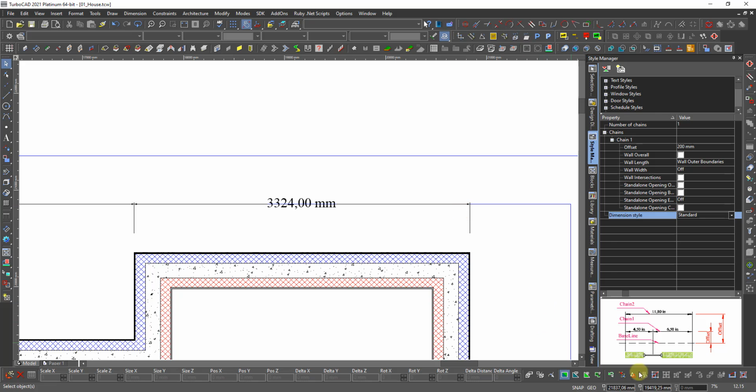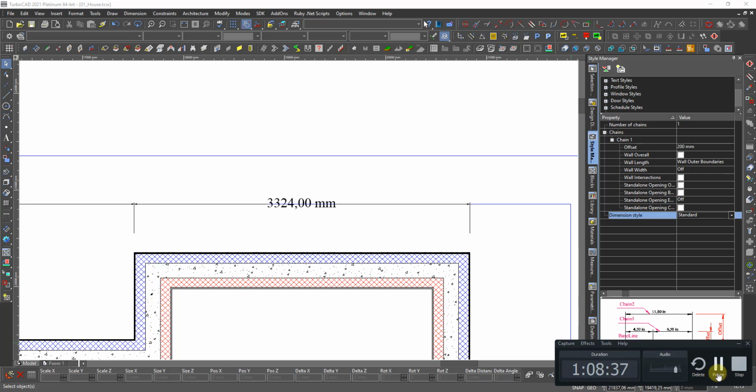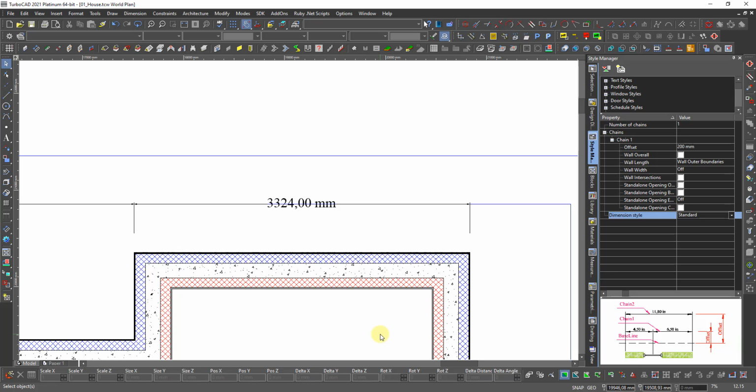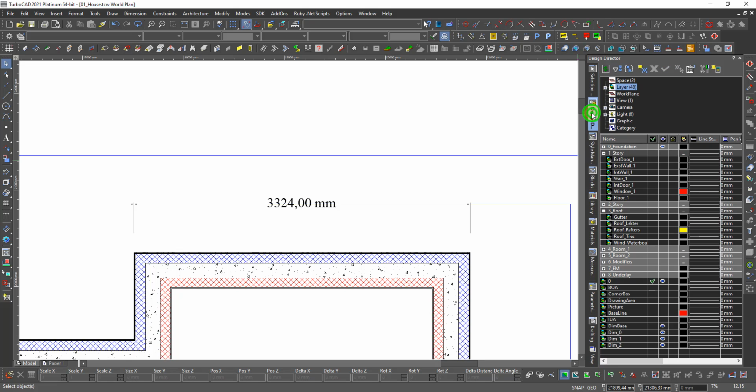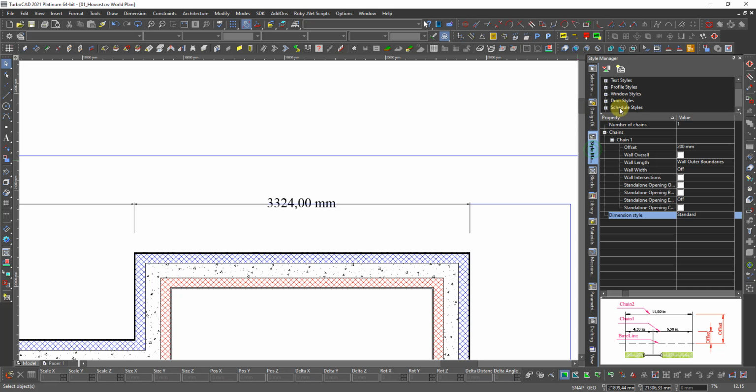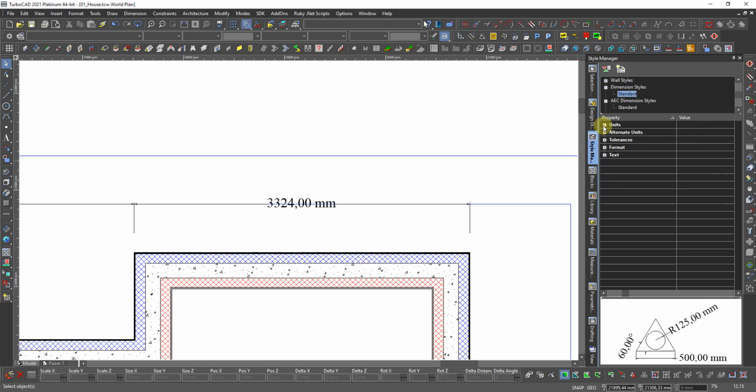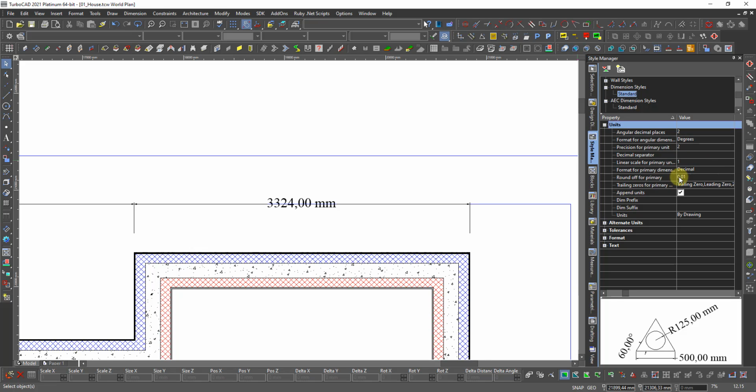Oh, a long time I've been doing this now. Minimum. This is okay. But I need to change this. This is the standard dimension style. And I go to standard dimension style. This one. And the units. 222.